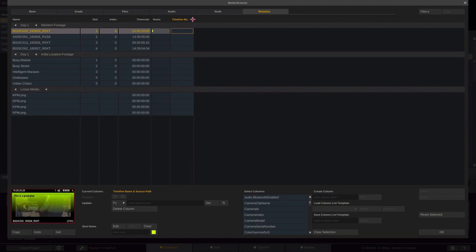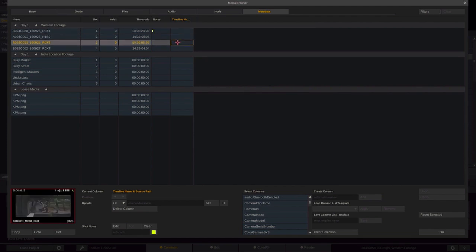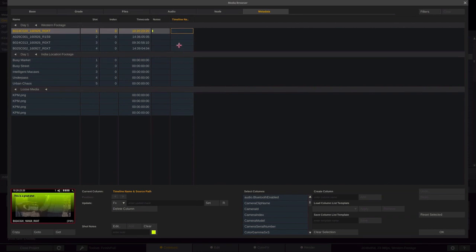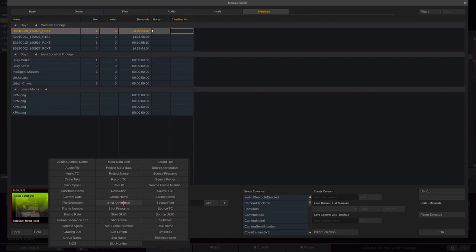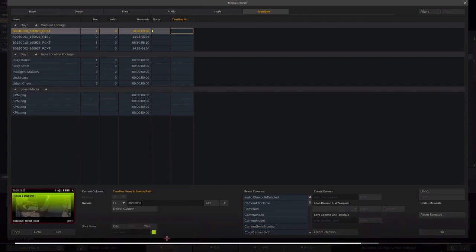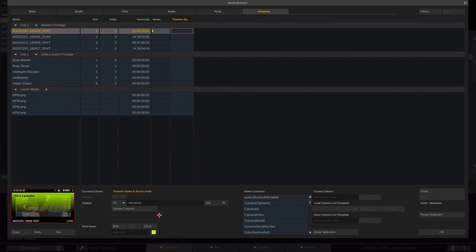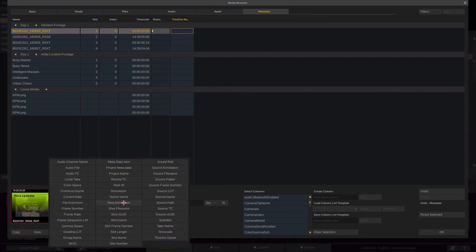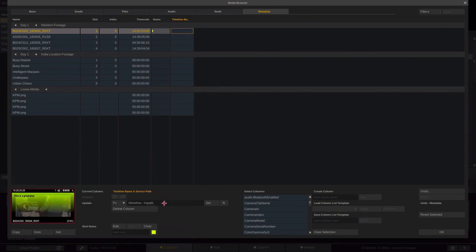Let's just come up here. You'll see that we have them all here that we can select one at a time, but what we're going to do is set them all as one group. So inside of our effects dropdown, I'm going to come in, and you'll remember this is going to be the timeline name, and then I'm just going to put a hyphen in there. We're going to come back to the FX dropdown, and let's punch in our source path.